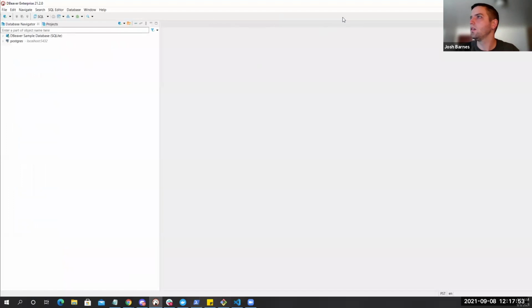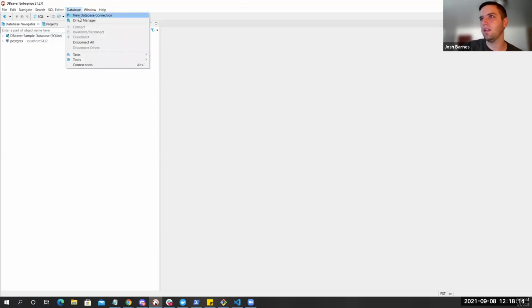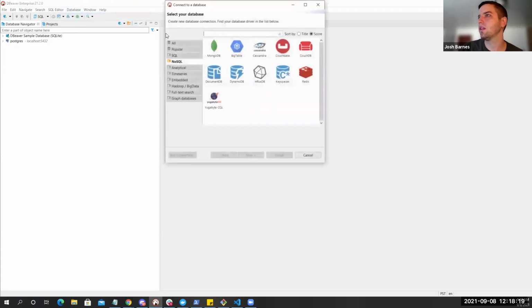All right. And this is the interface. So we can go full screen with this. So you can see DBeaver has a sample database in here that's SQLite. I've also connected Postgres in the past that was for the data engineers lunch. And to connect it, to make a new database connection, you just come here in this file explorer or interface up there. You can see a lot of the options just pop up right away.